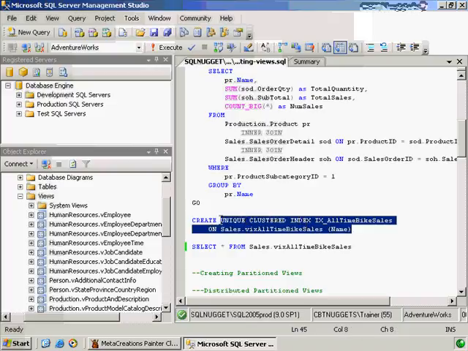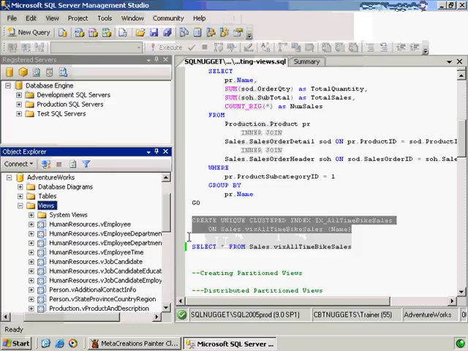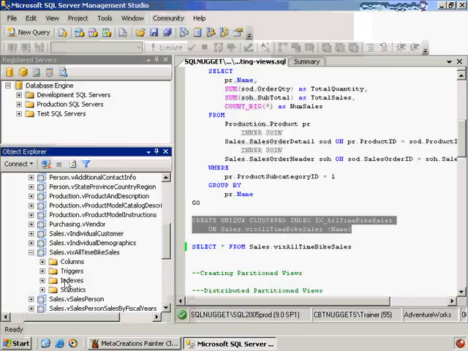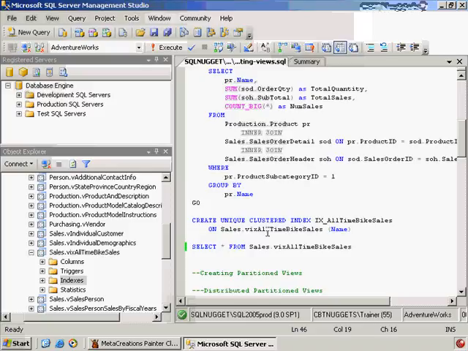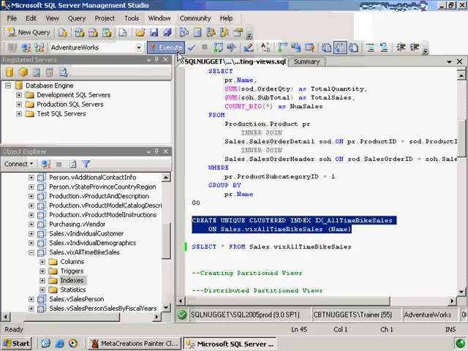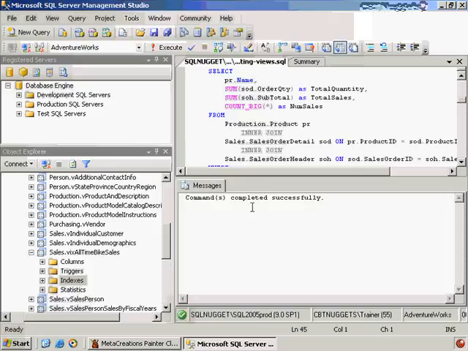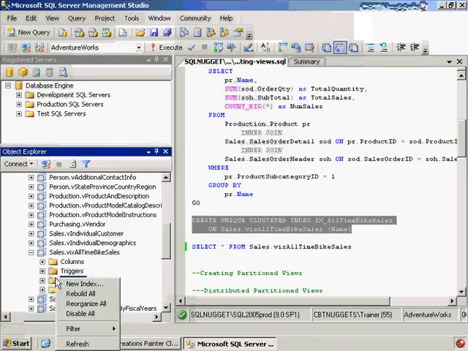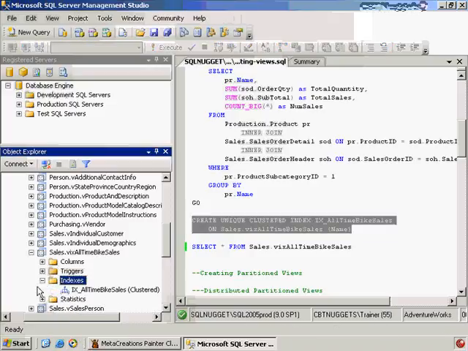And you can also create your indexes either using code here, using the create index statement, or you can just go ahead and refresh our views here. You can head right on down to our sales all-time bikes view. You can right-click and choose new index, just as we did when we watched our video on implementing indexes. Now let's go ahead and just use code here. I'm going to highlight the code, hit execute. It's going to run through and make that index, storing the view in the database with the data. And now if we refresh our index down here, there it is, our IX all-time bike sales index.